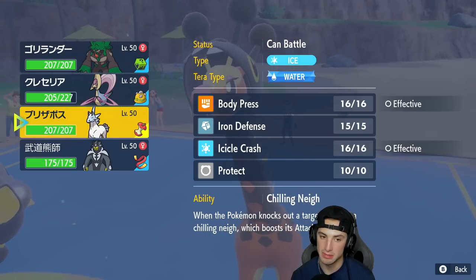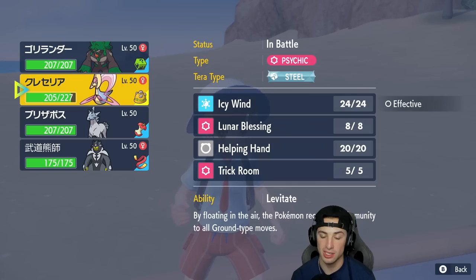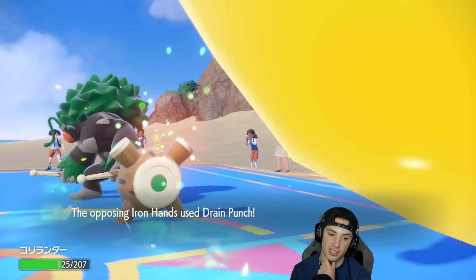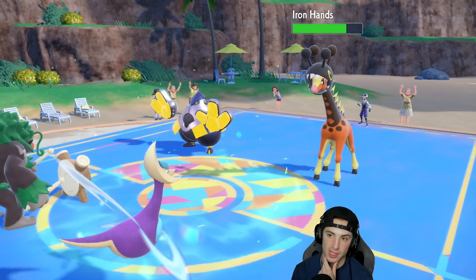62. What's your speed, Chris? 105. You're actually pretty fast. You know, we're just going to Lunar Blessing. I'm going to try to get Rillaboom just to get some turns out here. The Drain Punch is going to come into him. We're going to be able to soak it up. He's going to get some HP back.